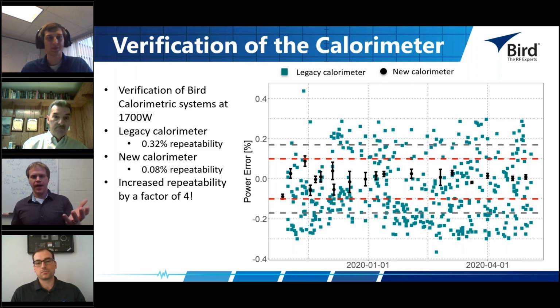And you can see that the AC power measured by the calorimetric system in our new calorimeter is much improved over the measurement made by the legacy system. And that has held up for now almost 6 months. And it really gives us confidence to then calibrate things like our 0.5% sensor and be confident that we don't actually have to build a perfect measuring device that we put out in the field, and it has to stay that way for a long time, which is an unrealistic expectation, by removing that calibration uncertainty from those particular units.